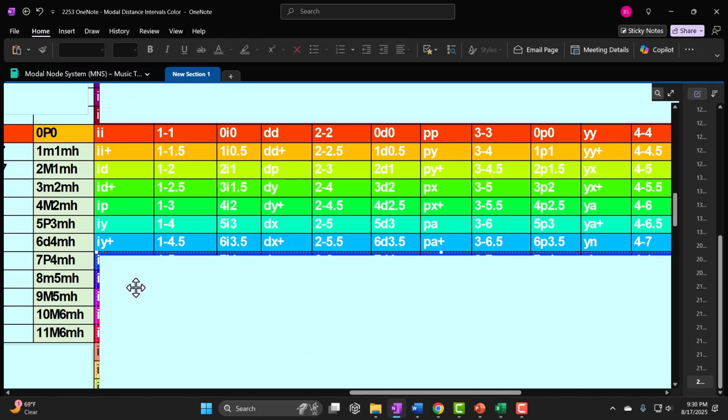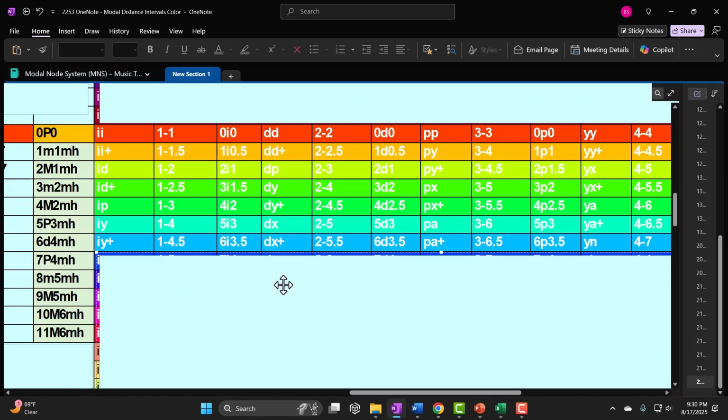So we're going to say it's going to be an IY plus modal range, meaning it's going to land us in the Lydian Ocean. That would be a 1 to a 4.5 modal range, meaning if I go 6 notes up from the Ionian, it's going to be 3.5 modal half steps up, which would be a 4.5 from a scale degree standpoint, which we don't have 0.5, so it would be a 6. Or it would be a flat 5.